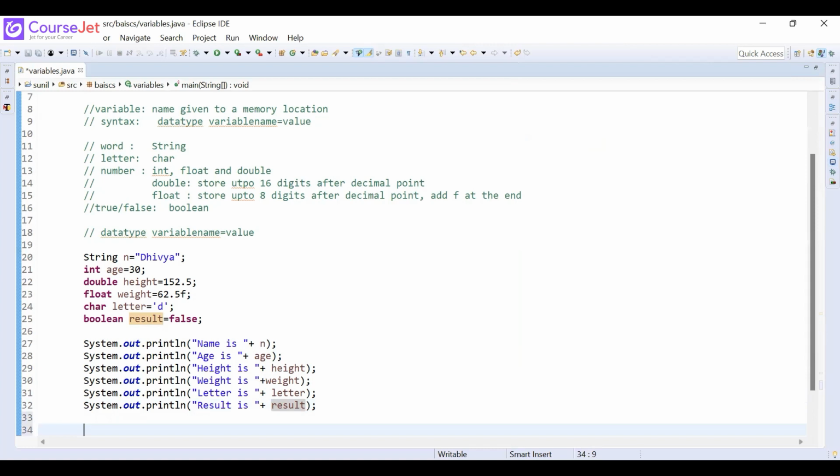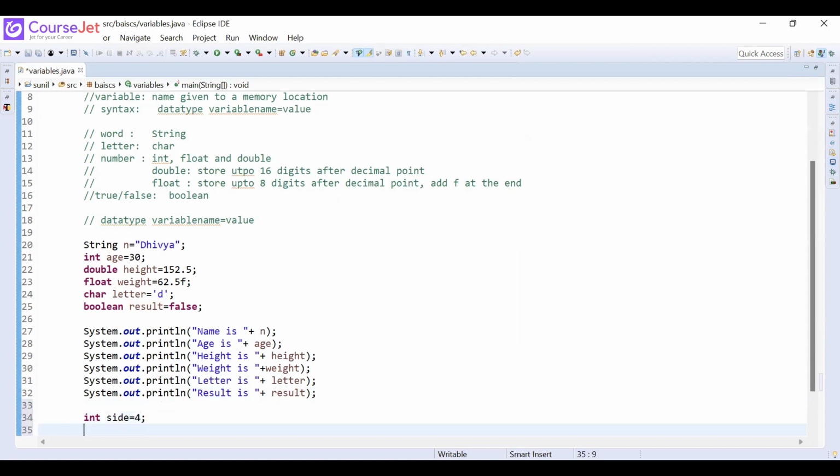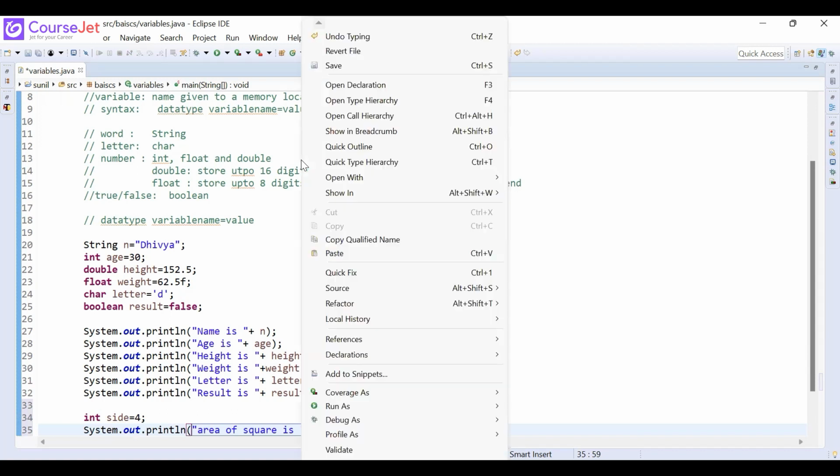Suppose you want to find the area of a square. int side is equal to 4. Then area of square is side star side. So the side value will be replaced by 4 here.